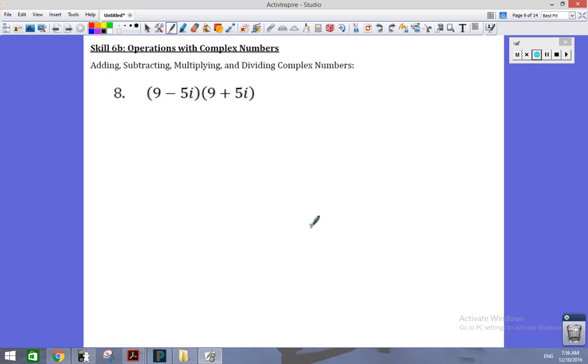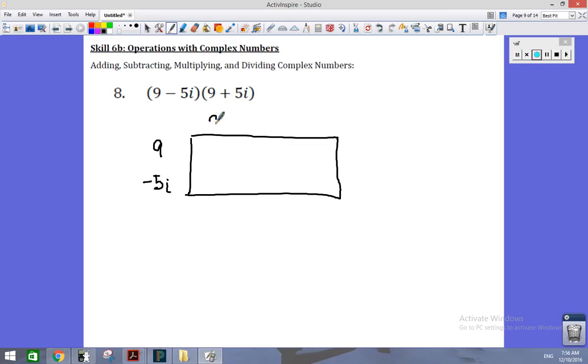So I claim that on this one, I'm going to have just a real number, that my imaginary numbers are going to cancel. So let's see if that's true, and then I'll point out to you why. I noticed that this would happen. Most of you probably already know why it's happening, but in case you don't, we've got 9 times 9, which is 81. Over here, this product is 45i. This product is the opposite of that, negative 45i. So as predicted, these are going to cancel.